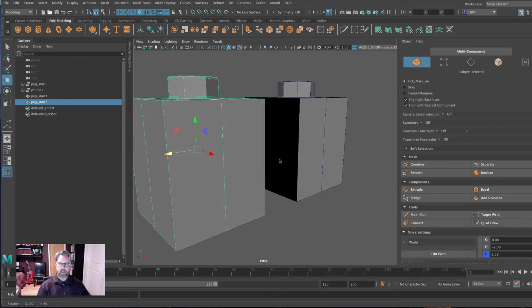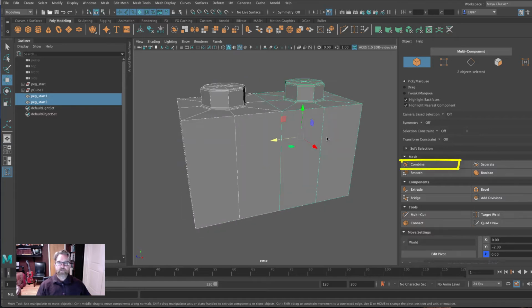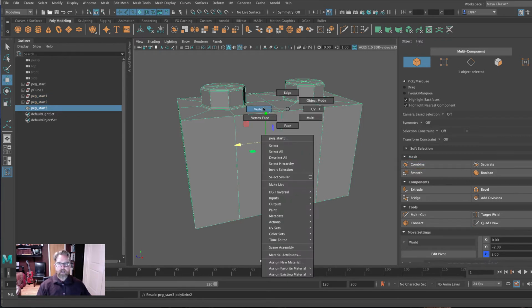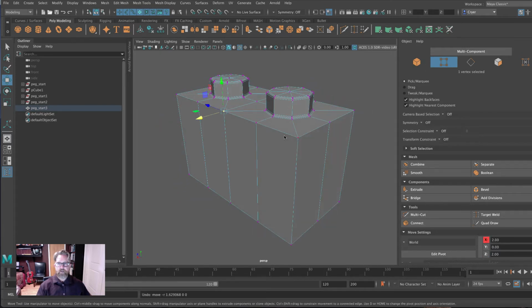But those faces, we could just separate it temporarily to see. We've got blanks. And anytime you're combining, and we went through this on the poly spaceship model, when we were combining the jet engine to the wing, right, we had to delete those faces that were intersecting each other. Now we can grab these two, and we can hit combine. And then likewise, we've got two sets of vertices.